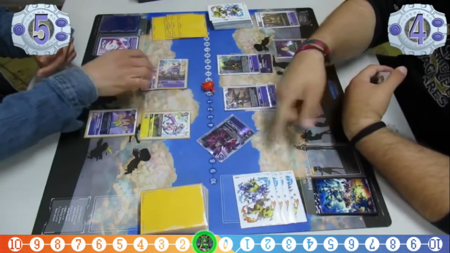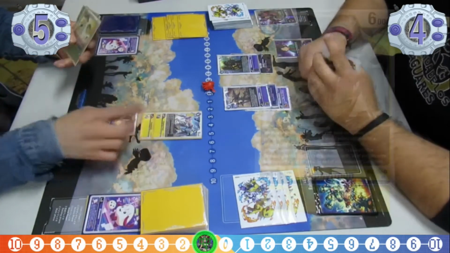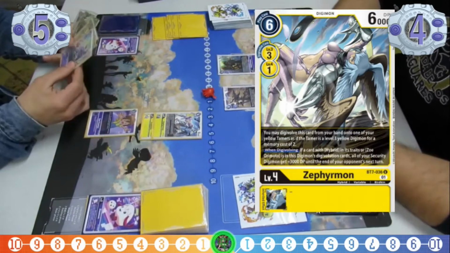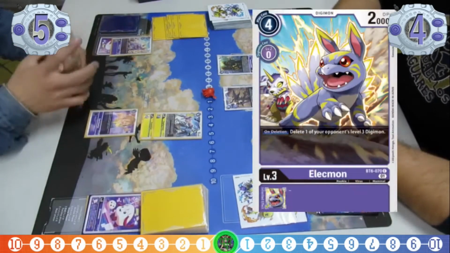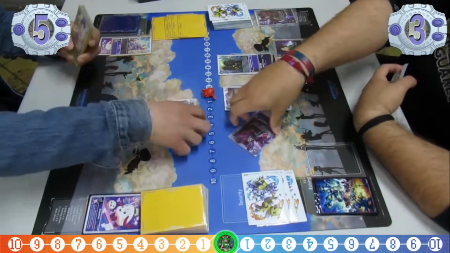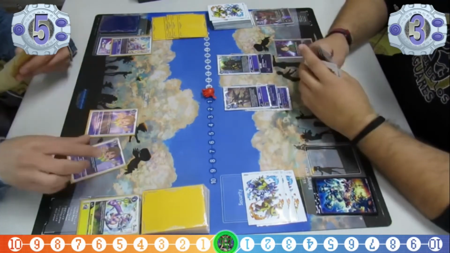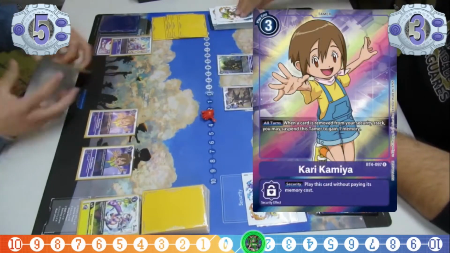Elecmon hits security, hitting into a Luzamon Chaos mode. Evolving into Zephyrmon. And Elecmon also another hit at security. Another Luzamon Chaos mode. Man, security was stacked. He plays another Kairi.